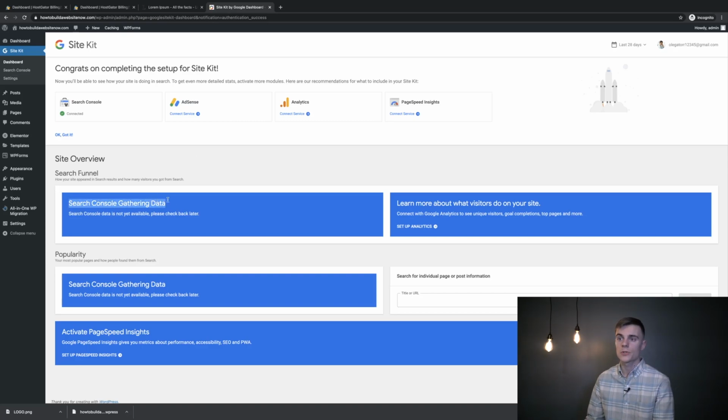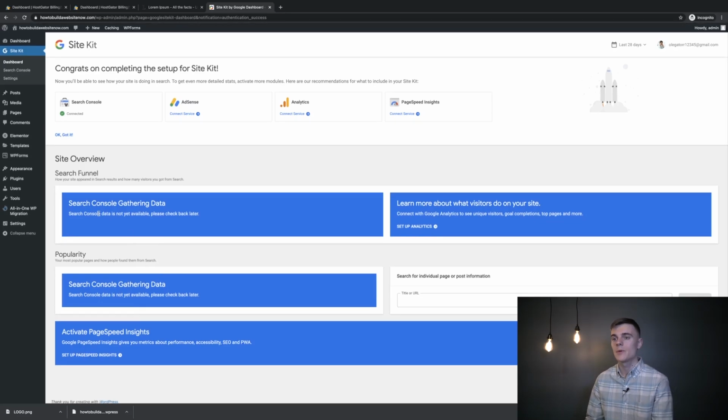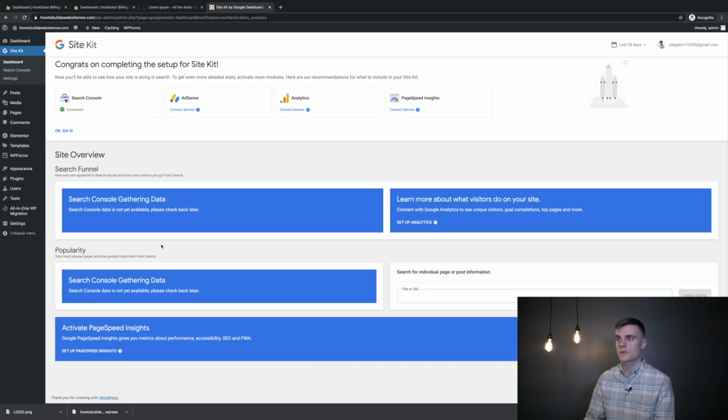More information from your Search Console is going to be provided here, and you'll be able to see how many people visited your website, how many times it has been shown on your profile, and how many times it has been shown to other people when they search for a particular keyword. It's also going to have a plethora of other tools like PageSpeed Insights, and it will have all of the data provided to you at the very bottom.